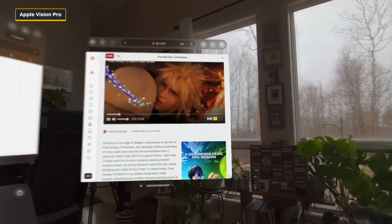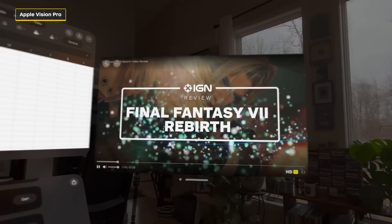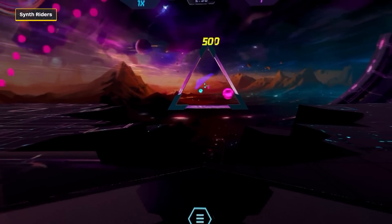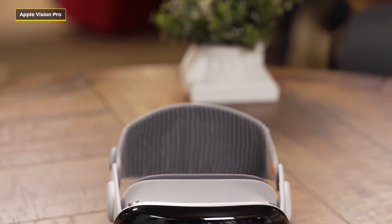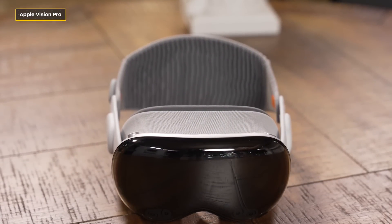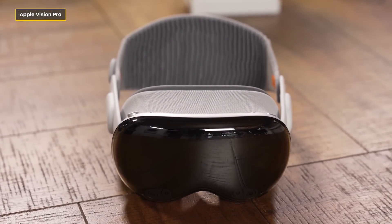I definitely have a hard time justifying that massive price, but the experience is leagues above any other headset I've tried. It does have mixed reality gaming, and a lot of Meta Quest MR games can be played on the Vision Pro. The 12 pass-through cameras let you see the world at a resolution just good enough that I was able to mostly check my phone — which is dumb since iMessage works on the Vision Pro when you sign in with your Apple ID, so my messages were just floating in front of me. The Vision Pro just works, and it works well. Basically it comes down to a Ferris Bueller quote.